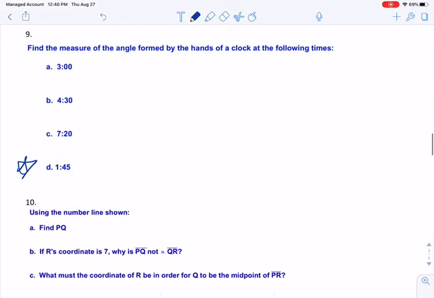All right, these are kind of the similar idea, but I'm going to do number D. I think that's probably the hardest one. So remember, a minute is worth 6 degrees, and an hour is worth 30 degrees. So to figure out where the minute hand is at, I take that 45 minutes have gone by, and I multiply by 6 degrees per minute. And for the hour hand, 1 full hour has gone by, and 45 minutes of the 60 minutes of the next hour have gone by, so that's how many hours total are going by, and then that's times 30.